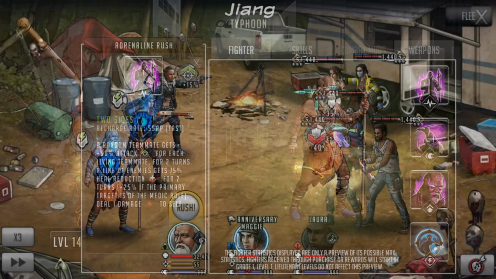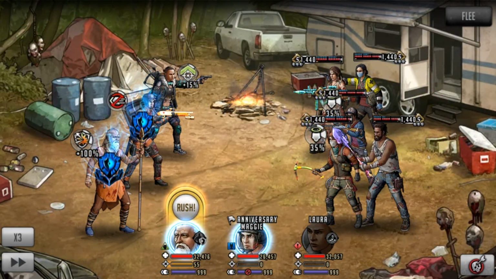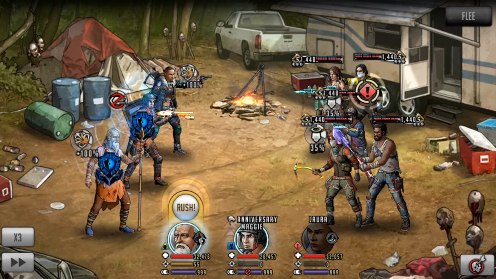Okay, so here we are with the Adrenaline Rush of Jiang, and all I need to do when I actually decide who I'm going to target is generally try and focus on who is a medic, so that line of enemies gets 100% heal reduction.